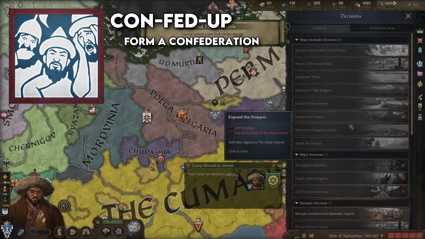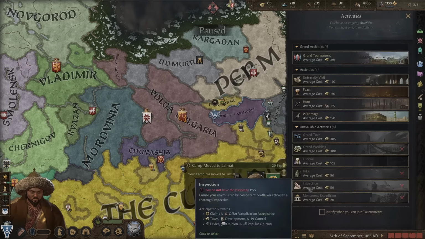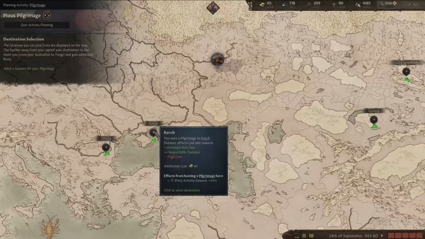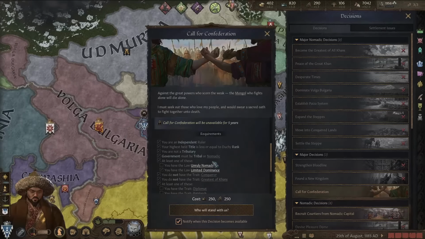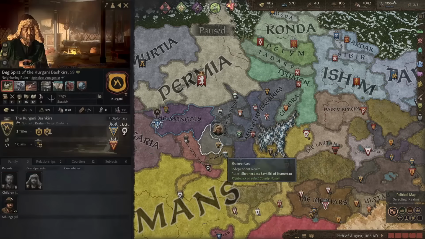Next, we're going for Confed Up, which requires you to just make a confederation. It'll be easy to offer confederation to some random guy nearby. All we need is the piety and prestige to click the decision. It's important that you do this before becoming the Mongol Emperor because I'm pretty sure that you can't form a confederation as an emperor. Once you can click the decision, do so, and then offer confederation to any of the many tiny lords around you looking for safety from the Volga Bulgarians and Cumans.